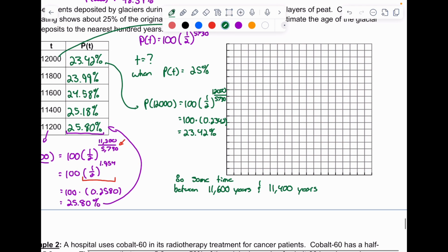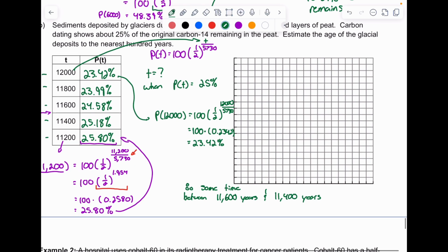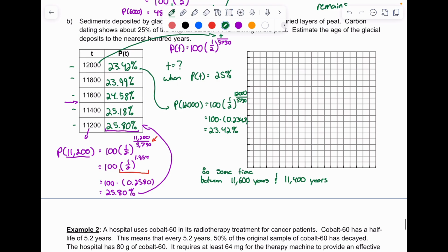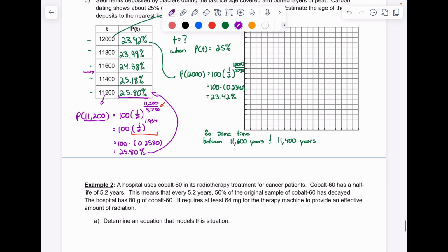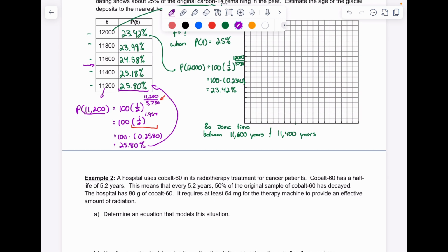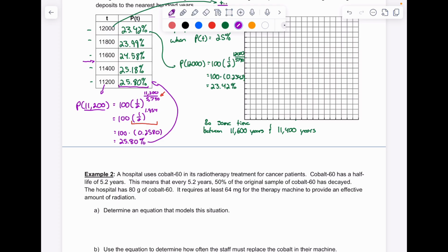And there's a graph here on the side because you can do this graphically. I don't think there is much merit to that, but you can see this question is taken directly from the textbook, right? And in the textbook, they have the graph done, and they do an estimate right here, and they conclude that pretty much you get the same answer. So we just got the answer from our table of values, but yes, if you graph this, you can also do the same thing and just get an estimate. But for the interest of time and not making this video super long, I'm just going to answer it by looking at a table of values.